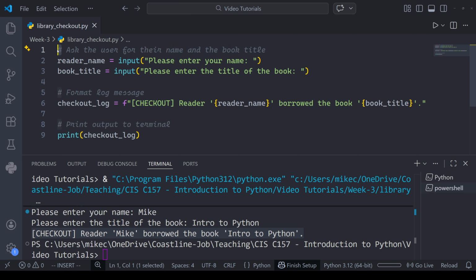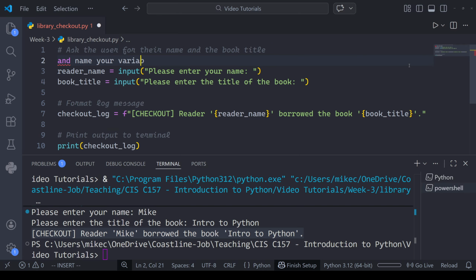and any line that you start with this pound sign or hashtag symbol here, anything you type after it will be a comment. It's important to note these don't span multiple lines. So if I were to say ask the user for their name and book title and name your variable as well, this second line is not going to be respected as a comment. So if I really wanted to do 2 lines, I would have to put another hashtag and then add more comments here. And so for your comments for this assignment, they're short enough probably to stay on 1 line. You won't have to worry about that, but I just wanted to point out that this won't wrap around to multiple lines for you. Okay, so we ran our program.